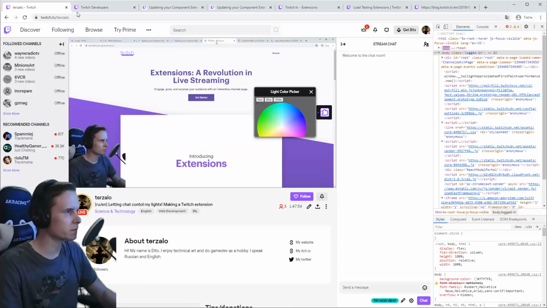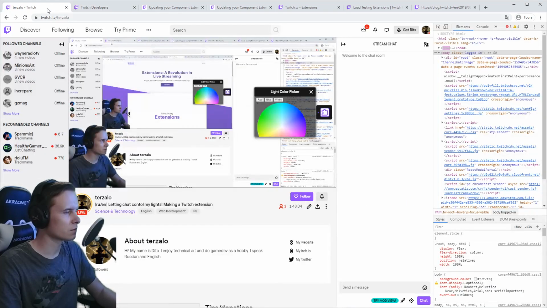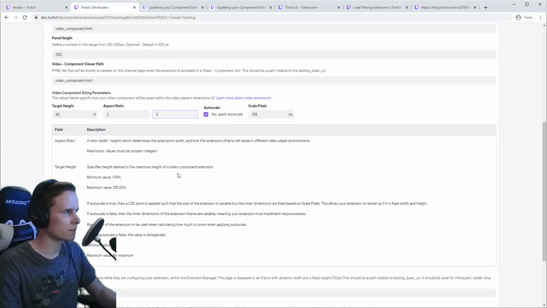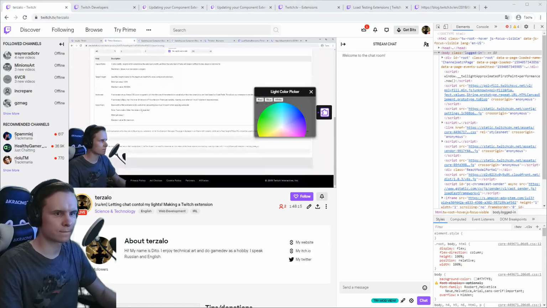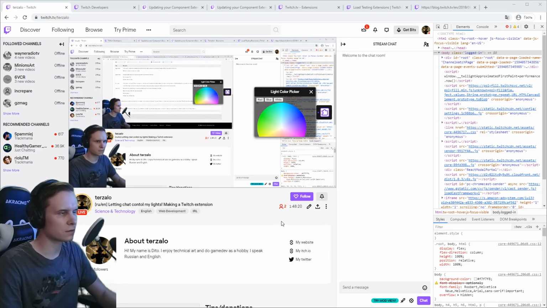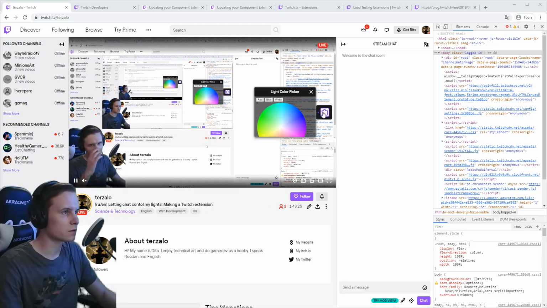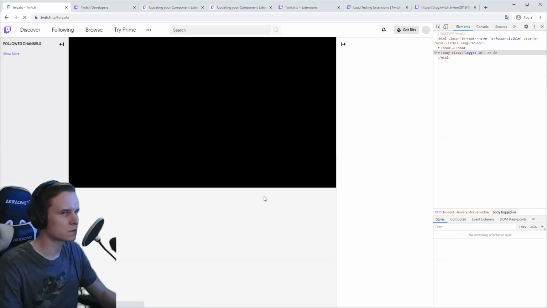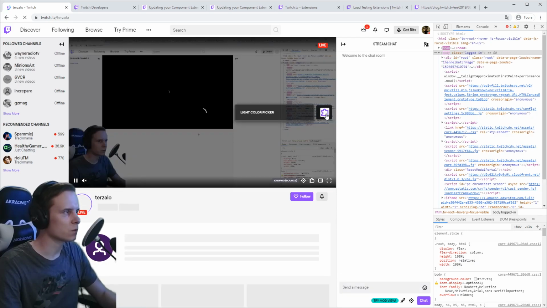Oh, I should change the aspect ratio. Let's make it 2:3. Is it possible to see it in Chrome phone? I'm not sure. I think mobile extensions are different. I'll look into it. And anyway, you won't be able to see it right now because it's local. I'm testing it. It's basically on my computer, so you won't be able to get it.